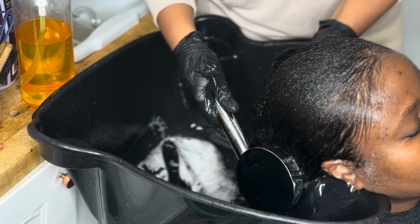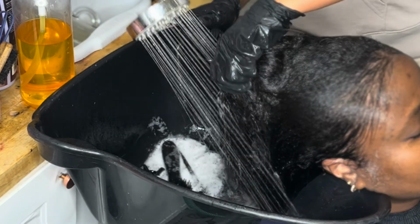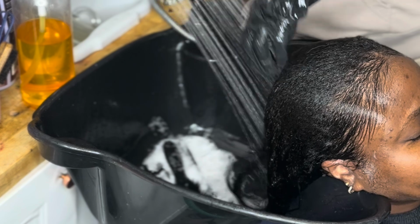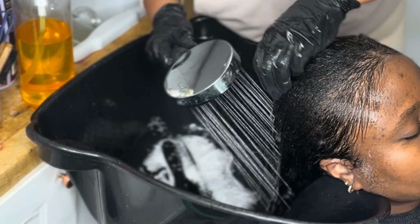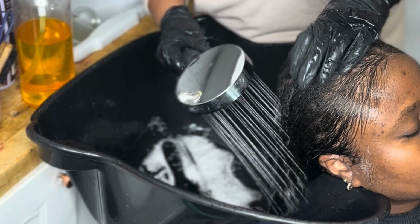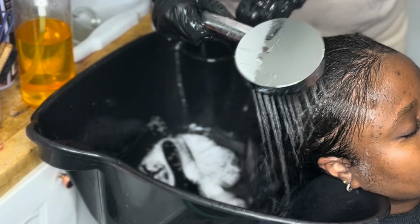Her scalp is very healthy. Even though she doesn't come in to relax often, she does keep up with her hair regimen. She washes her hair every 1 to 2 weeks, and she changes protective styles often. So she's actually very, very good with maintaining her natural hair.